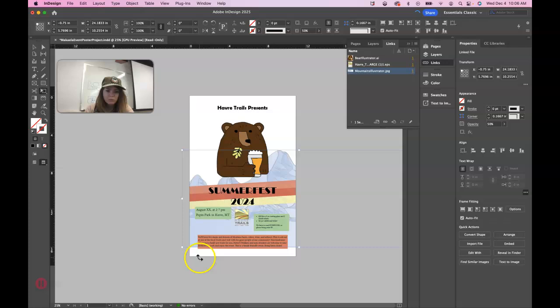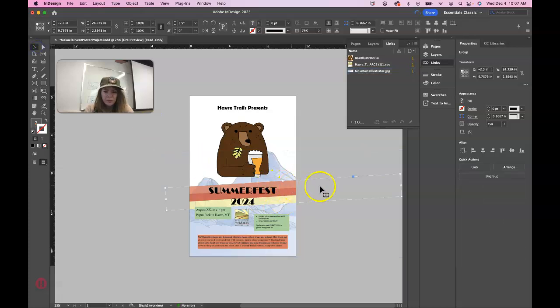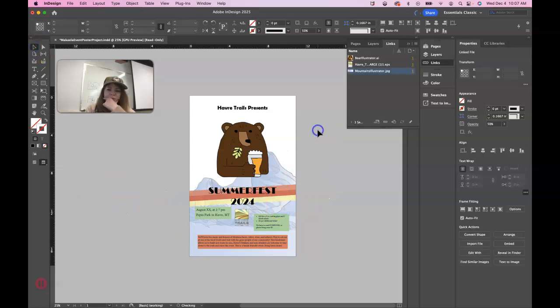I'm going to use the free transform tool, push shift. Make that a little bit bigger maybe. Not sure if this is looking better, bigger. I just thought it was kind of cutting through the text, so I was thinking you might need to make it bigger. Kind of up to you what to do with that.